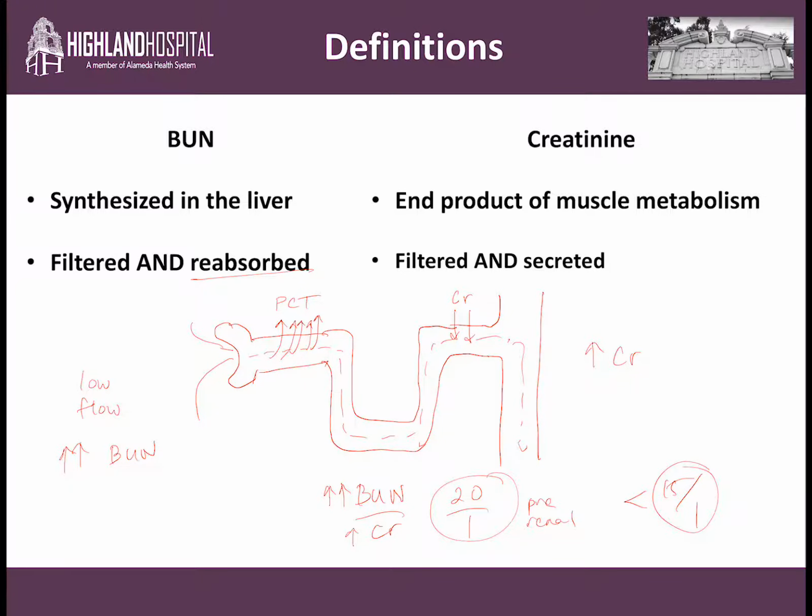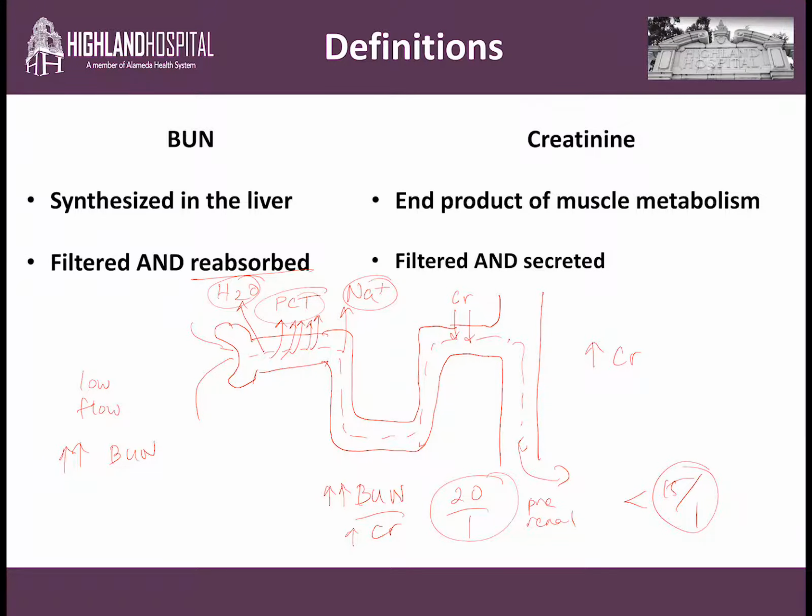The other small point I want to bring about on this example of a nephron is that in the proximal convoluted tubule and elsewhere in the kidney, you're reabsorbing sodium. And whatever follows sodium is usually water. And it's important to recognize this fact because, again, when you're in a low flow state, your kidney senses this and is going to want to hold on to as much salt as possible.